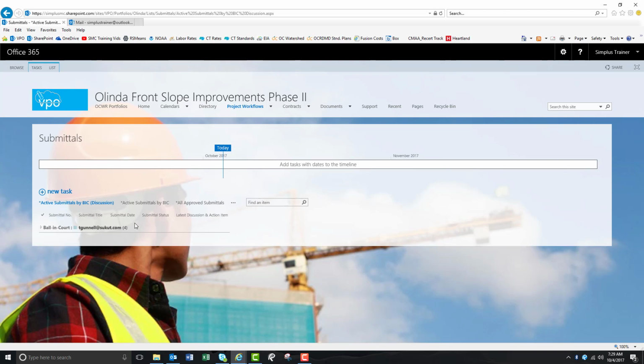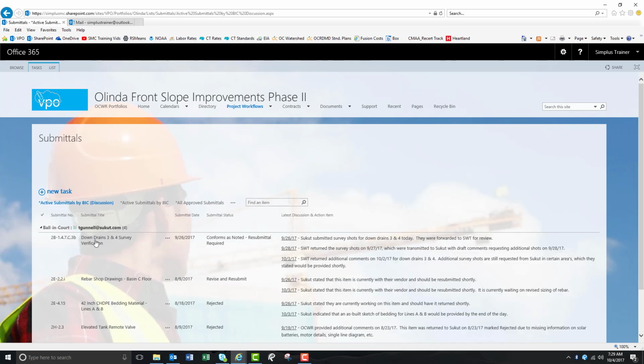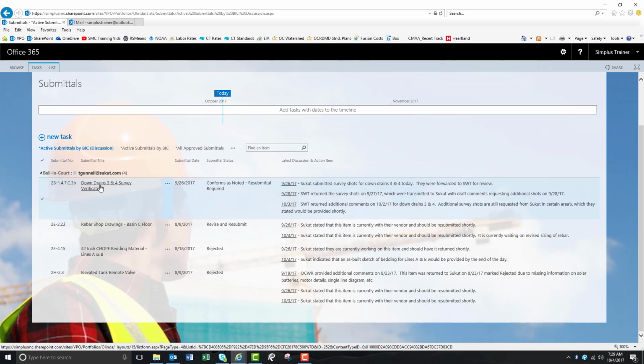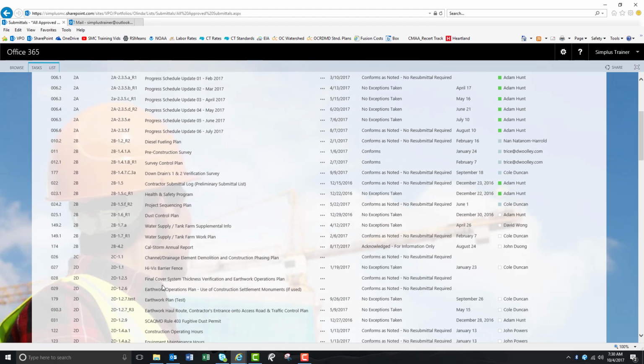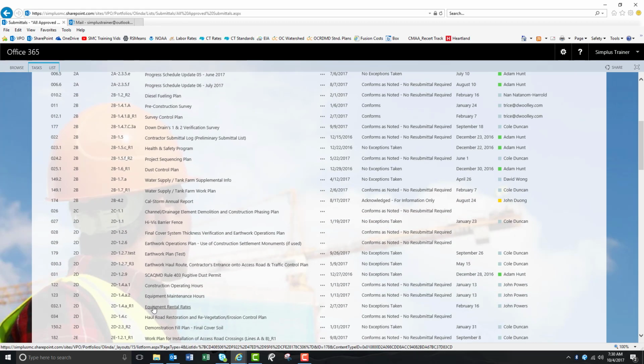If you're interested in printing any submittals, whether they are approved or not approved, you can simply find the item you're looking for by going to any items in your court or any approved items. Click on the item you're interested in printing.